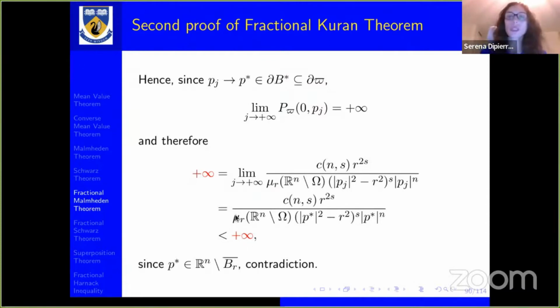So as you see, it's a bit technical, and actually I have omitted a lot of other technical details here and there. But the idea is that I reduce my problem to comparing fractional Poisson kernels, and then I try to get a contradiction from there. And because I want to deal with nice and smooth domains and nice and smooth functions, I have to do a bit of technicalities. But the idea is that I'm comparing Poisson kernels.